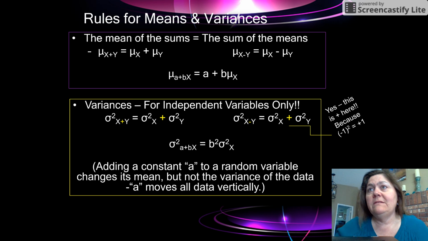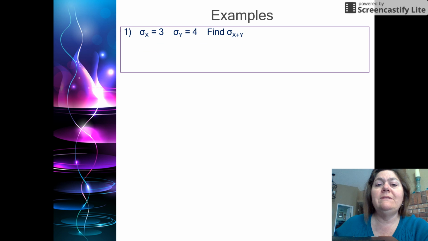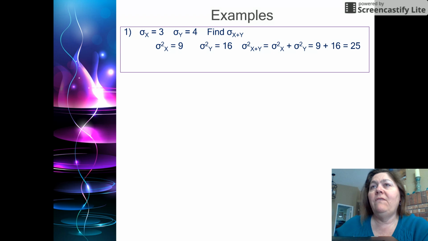So try to wrap these little formulas around your head. I think what we're going to do is practice with them. That's the best way to do this, okay? So for example, if you know the standard deviation of one probability distribution is 3 and of another is 4, and you need to find the standard deviation of the combined probability distribution x plus y, then you can find the variances: standard deviation squared is 9 and 16 for each. And then you simply add 9 plus 16 to get 25. Okay, remember then you're going to take the square root back of that and get 5.